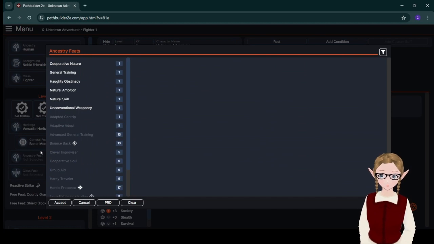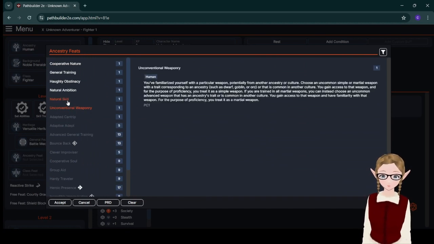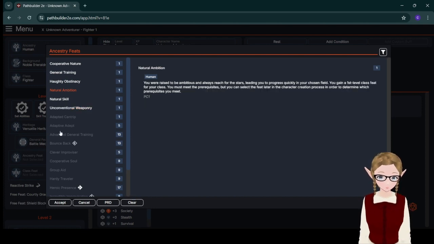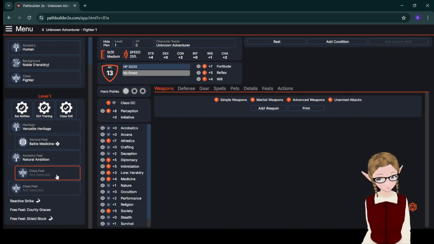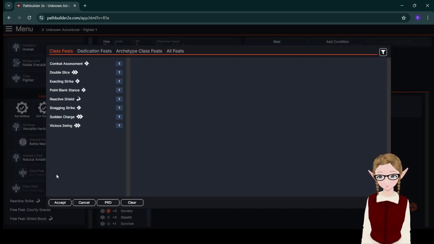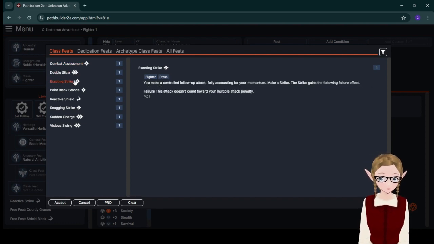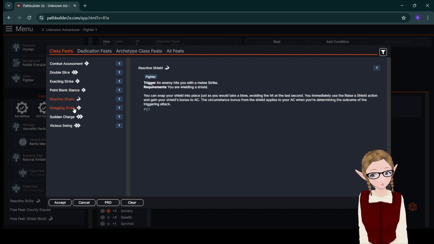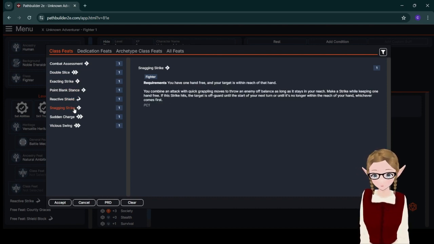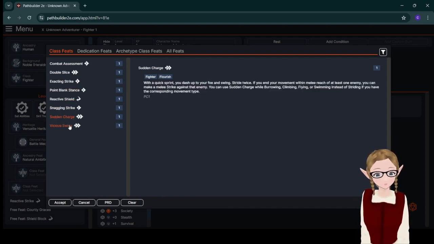So then, Ancestry feat. These are specific to ancestries, and in this case, I'm going with Natural Ambition. This provides a first level class feat. I mixed up Versatile Heritage and Natural Ambition because the two are both for humans. So from here, I'm just reading through these quick to check. But a lot of these just fit a certain style of choosing what you do.